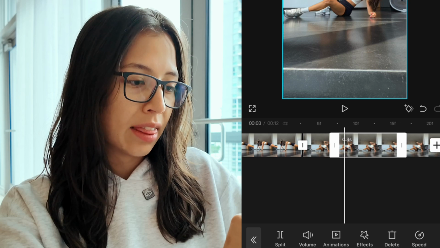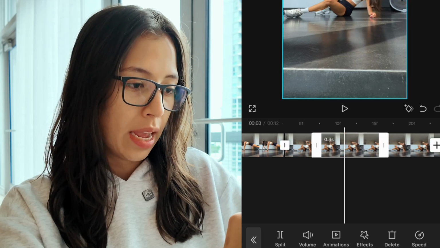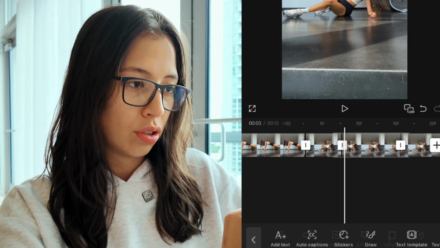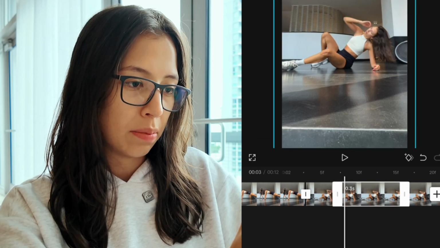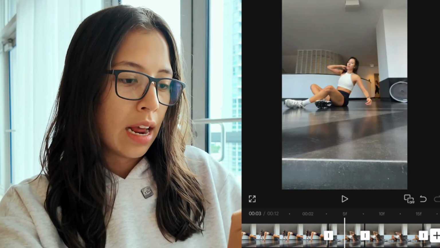And then you're going to select the video that you want to zoom in. So for example, I want to zoom this part of the video and I'm going to simply do that. And now you're not going to have that small effect, it's simply going to zoom in and out. So it's going to be a little bit quicker rather than this smooth transition that you see right here.